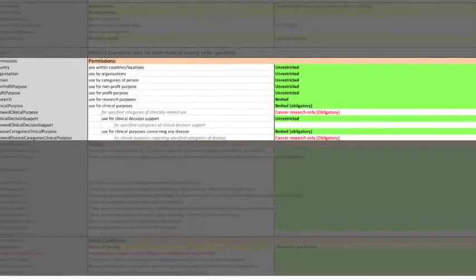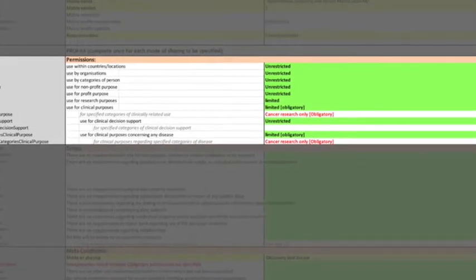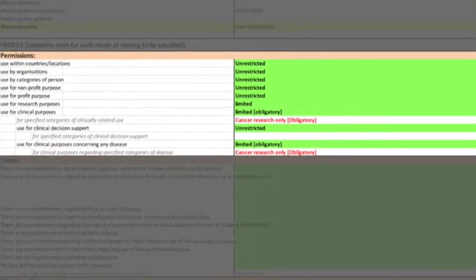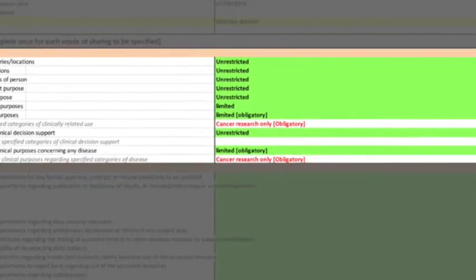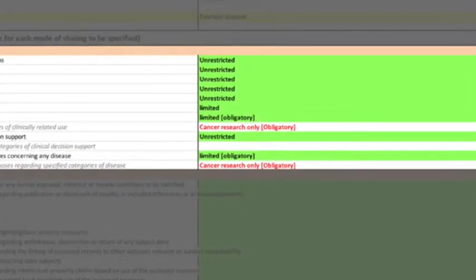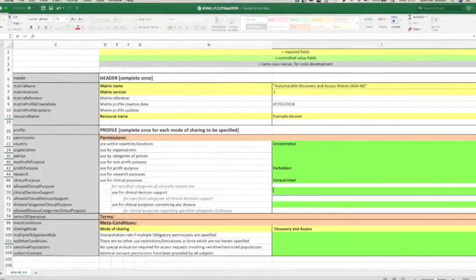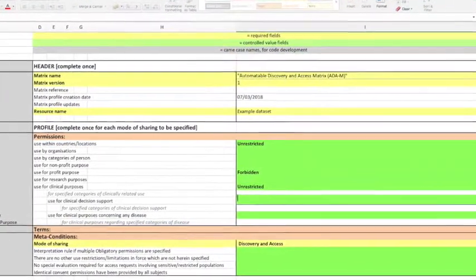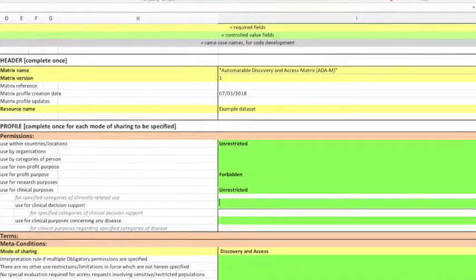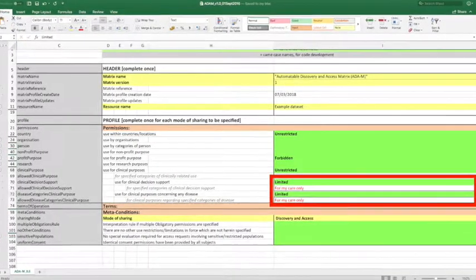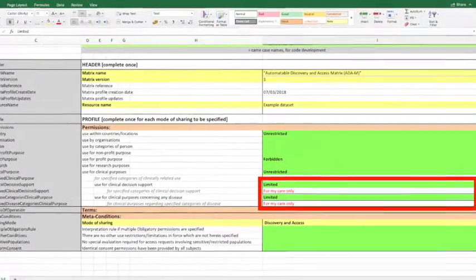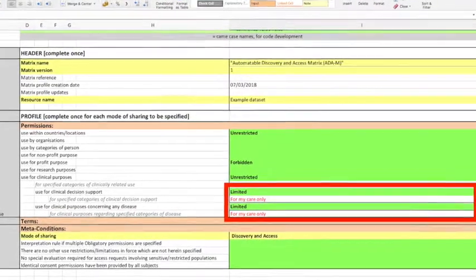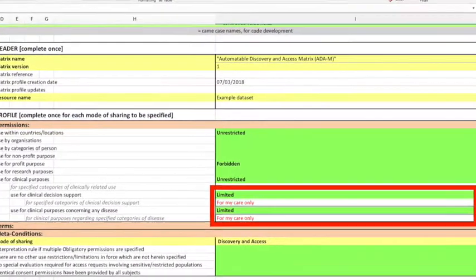In the permissions section, usage items are arranged in a logical hierarchical manner, as shown. Values entered for any item automatically apply to all items below it in the hierarchical tree, unless otherwise stated. Allowed values that would typically be entered for the simple permissions concepts include unrestricted and forbidden, which are self-explanatory. To state a level of permission between these two, the value limited can be entered, and further details can optionally be entered into the free text box that accompanies the item.